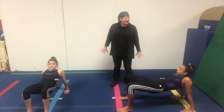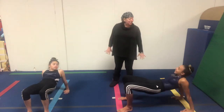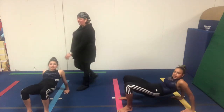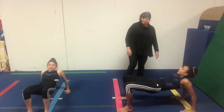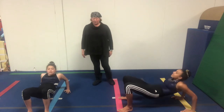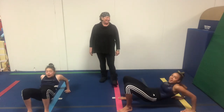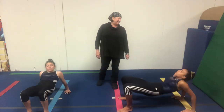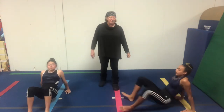Bend and straighten. Bend and straighten. Bend and straighten. Bend and straighten. They're working their triceps. Let's do 15. Go ahead, count them. 1, 2, 3, 4, 5, 6, 7, 8, 9, 10, 11, 12, 13, 14, 15. Good. Then they sit on their bottom.